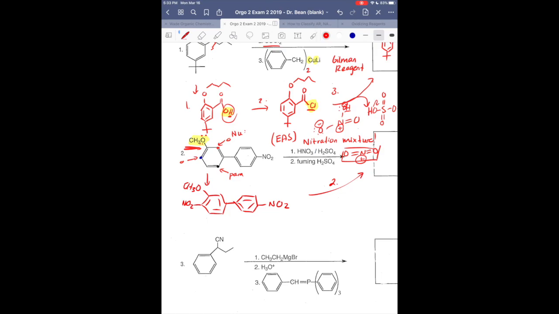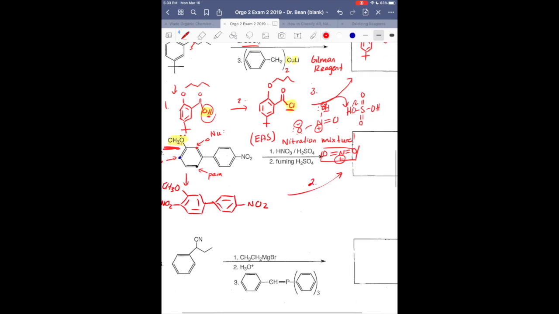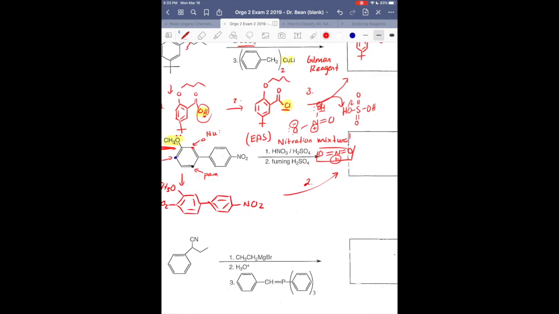So you have fuming H2SO4, and that means that you have very concentrated H2SO4. This strong acid, it's concentrated, and in there it's also going to have some SO3 formation. And so what you're going to be adding onto the benzene ring, is this EAS or NAS? It's going to be EAS. So you'll notice with these EAS reactions, remember, you're going to have a very strong electrophile in order for it to react with the very stable benzene. Okay? The benzene's trying to act as a nucleophile, but it's stable.